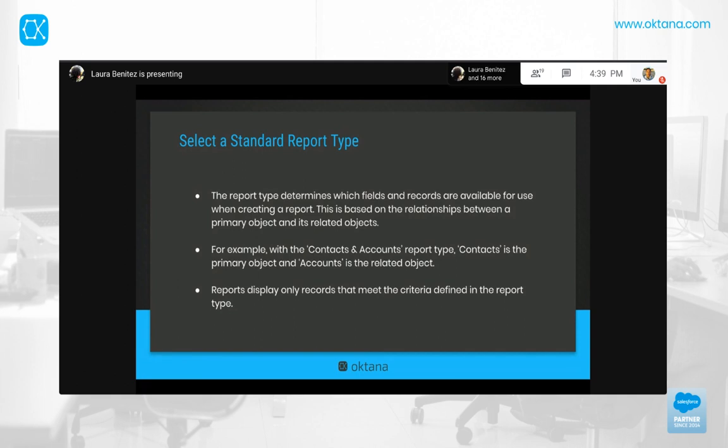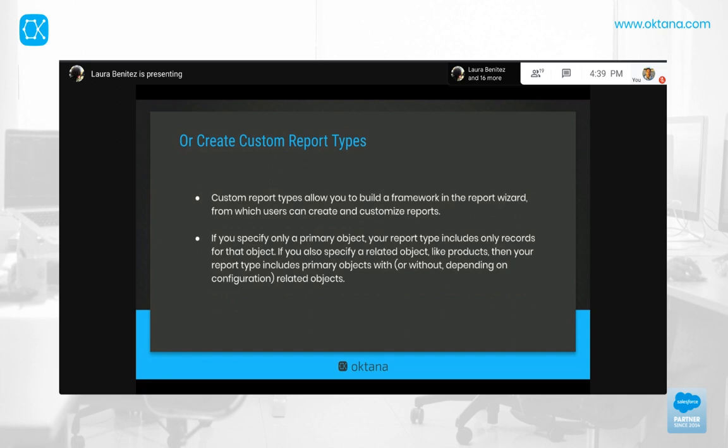As we talked about earlier, we can create our own custom report types. Report types allow you to build a kind of framework in the report wizard from which users can create customized reports as they want. When you specify in the report wizard, you will be given a choice between a primary object and some objects related to it.